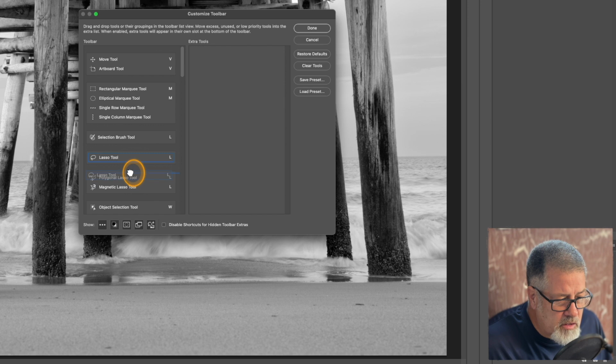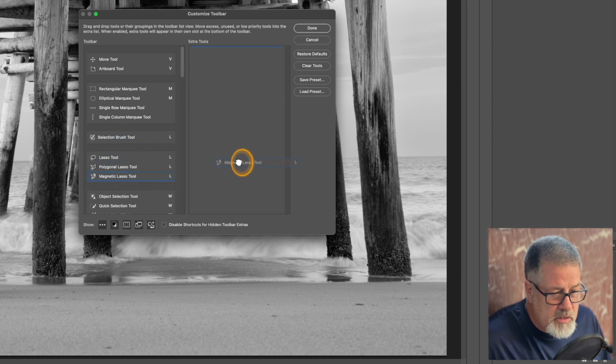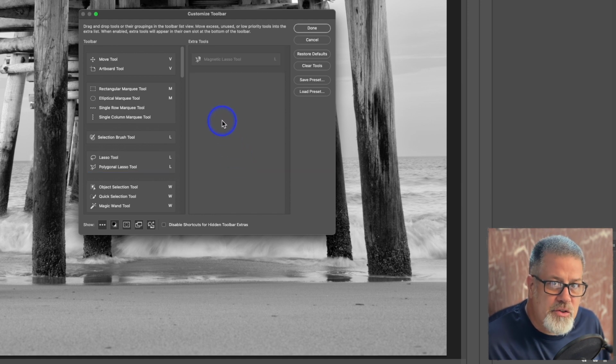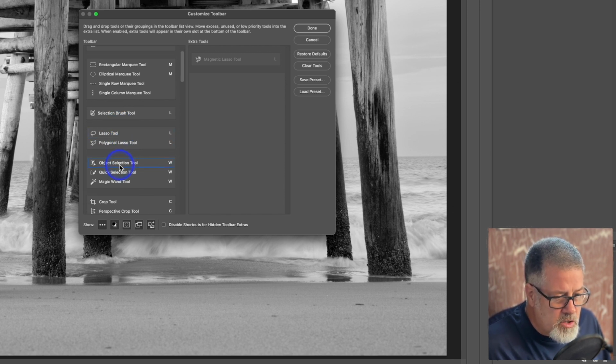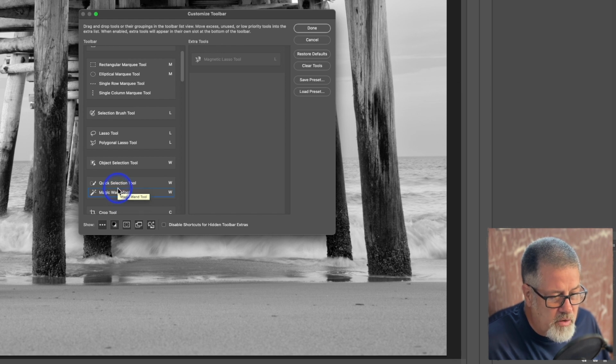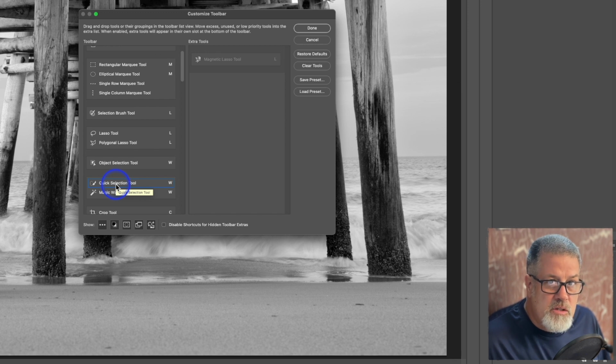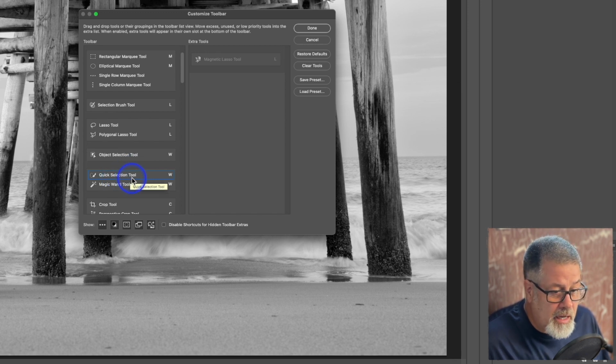Actually, I can leave the lasso tool and the polygonal lasso tool and the magnetic lasso tool together because I'm going to delete the magnetic lasso tool. Hate it. All right. We'll leave these two together. There's a toggle switch that I use to use those two. So right down here, we have the object tool, and I want that all by itself, the quick selection tool and the magic wand. So I'm just going to leave those two together. I don't really use the magic wand much. So if it's nested, that's okay, because most likely I'm not going to use it. Occasionally I use the quick selection tool still, but not a lot.